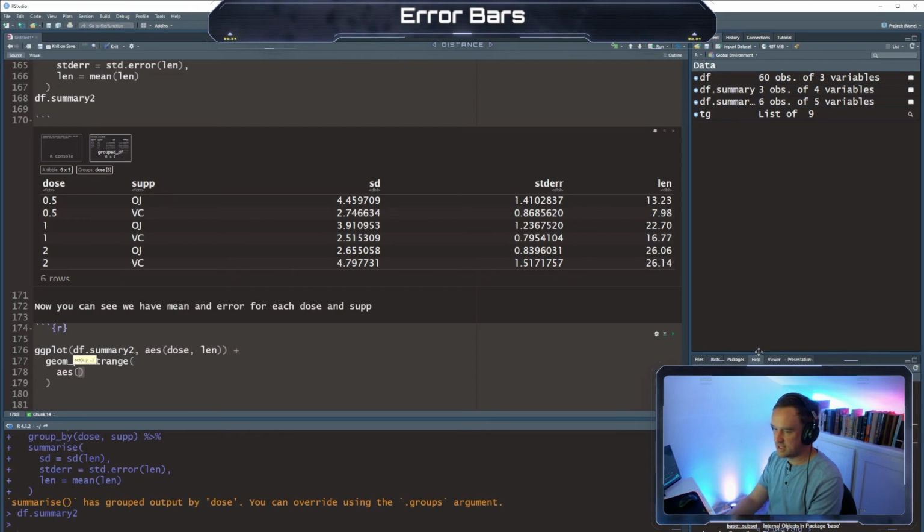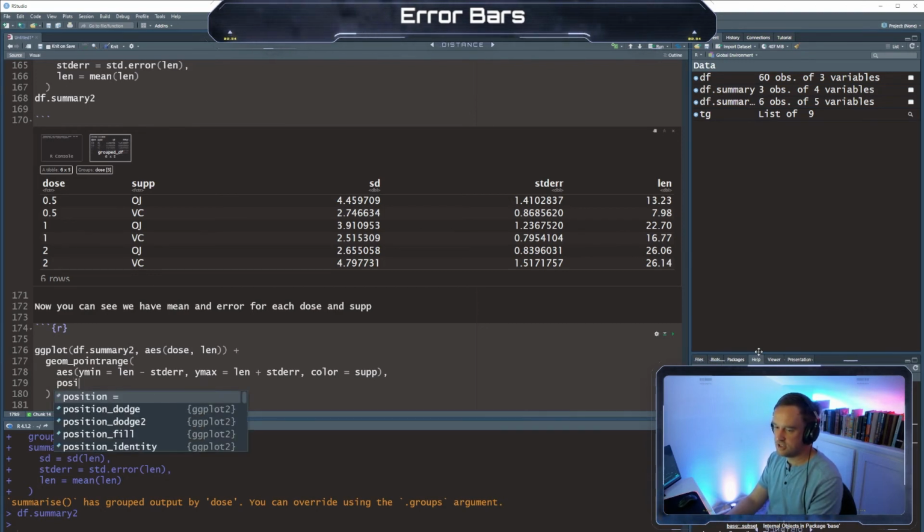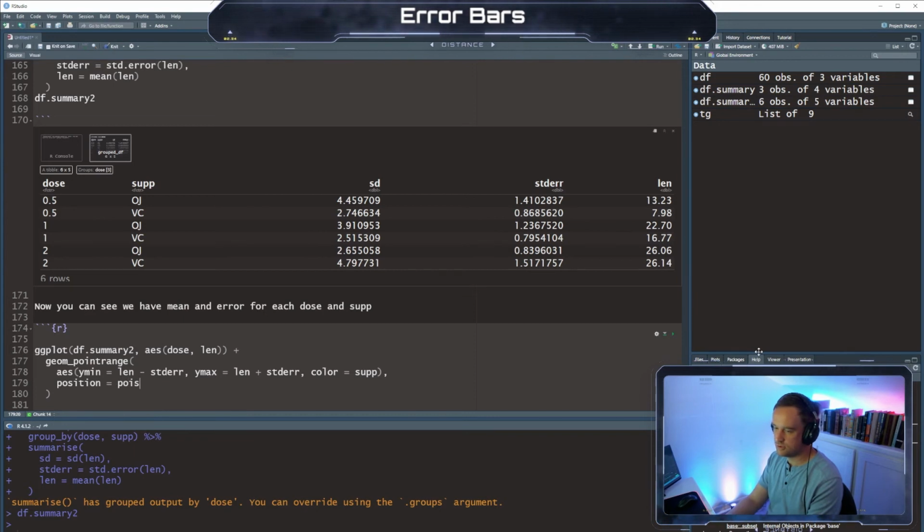We're going to say our aesthetic is ymin equals length minus standard error. Ymax equals length plus standard error. Our color is going to equal our supplement. So that's how we're going to separate them apart. Position equals position_dodge. We'll say 0.3. That's what we used last time at the end of me messing around, and I thought that looked okay.